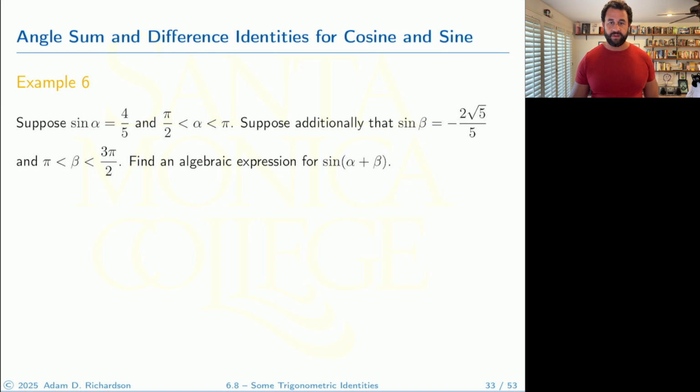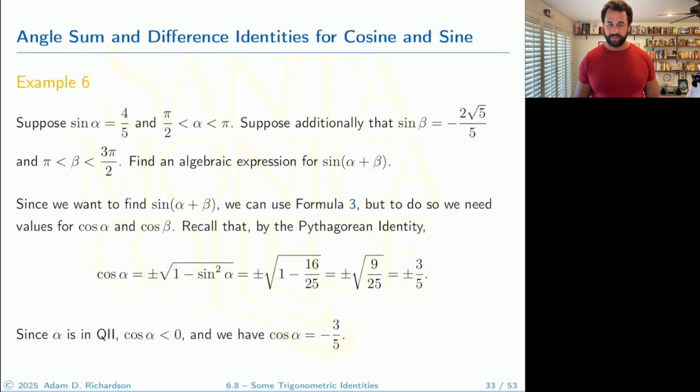All right. Okay, let's do it together now. So if we want to use the angle sum formula, we're going to need to know the sine and cosine of the individual angles. Now we're given sine of alpha, but we're not given cosine of alpha. And we're given sine of beta, but we're not given cosine of beta. And if we want to use the angle sum identity for this, we're going to need those values. So what we're going to have to do is a little bit of pre-work, you could say. We need to use this information to figure out what cosine of alpha is, and we need to use this information to figure out what cosine of beta is. So that's the first step.